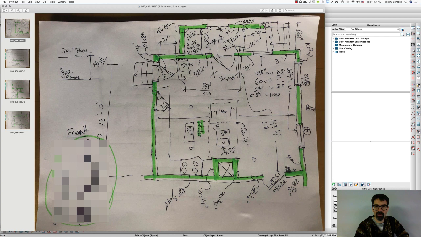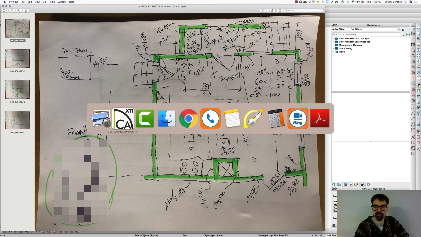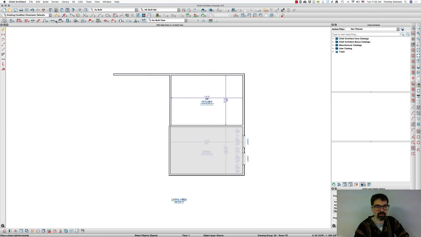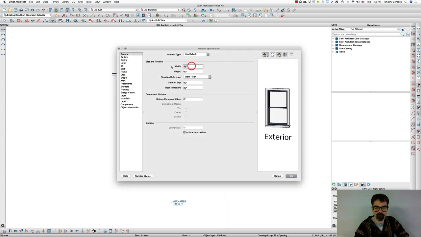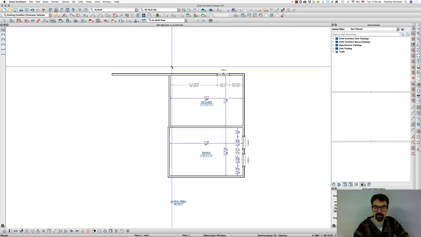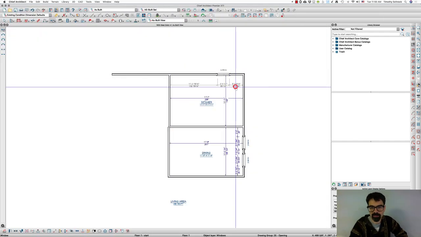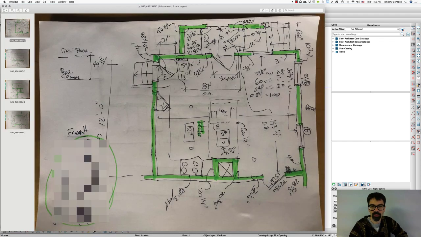Now out here we also have this little room, so to speak, that has a door. 33.5 inch window, 84-inch header. That's 31 inches out of the corner.